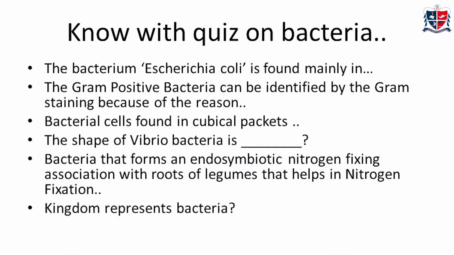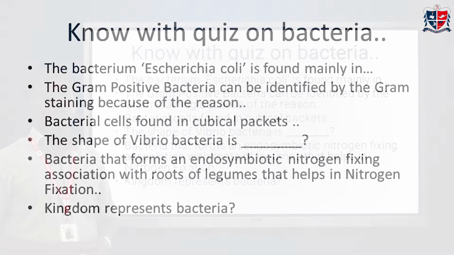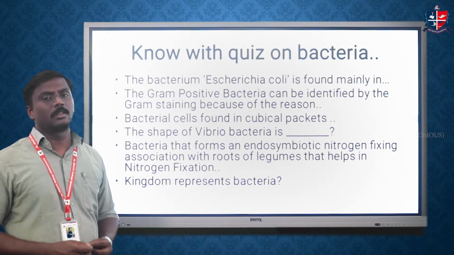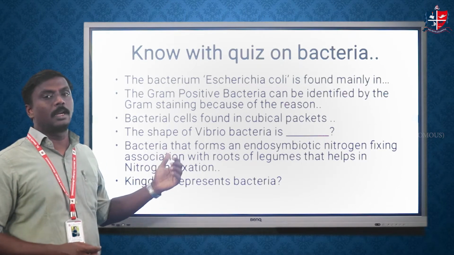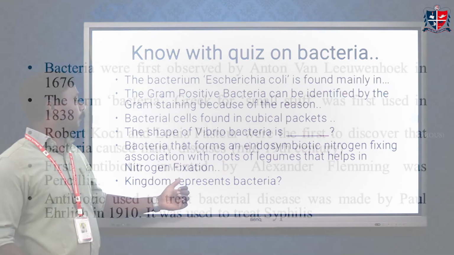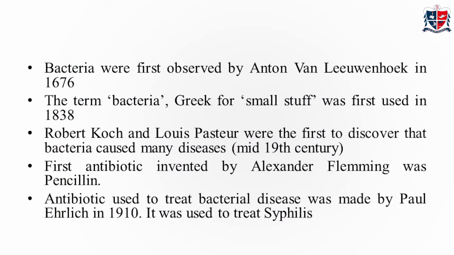Which bacteria form an endosymbiotic nitrogen-fixing association with the roots of legumes that helps in nitrogen fixation? In our last tutorial, we discussed the contribution of Winogradsky, in which he described the role of bacteria in nature. From that, which kingdom represents bacteria? These you can find out by yourself.